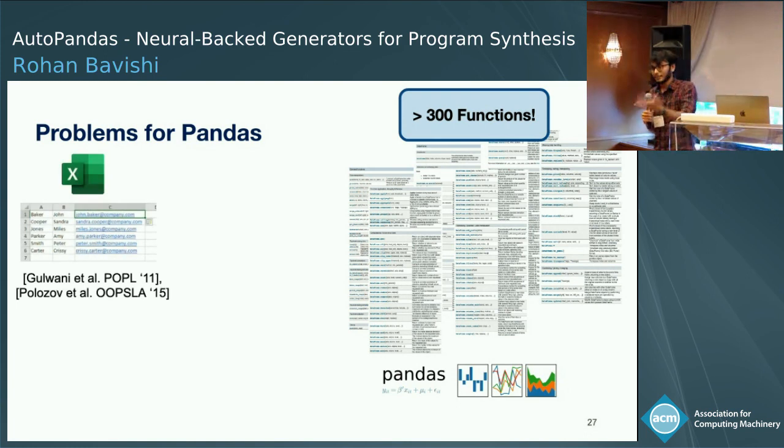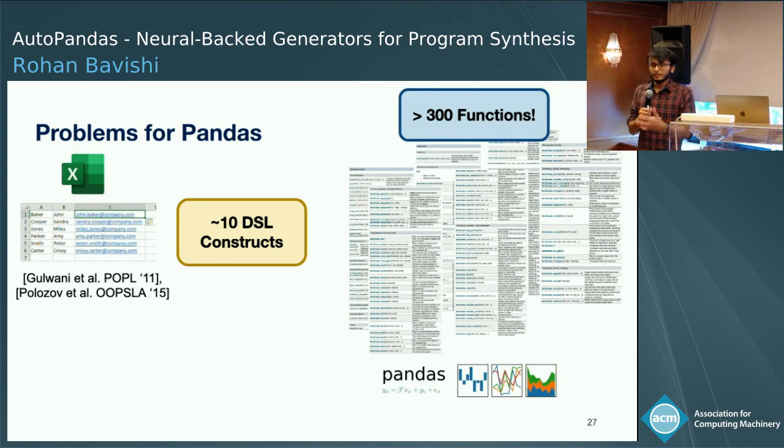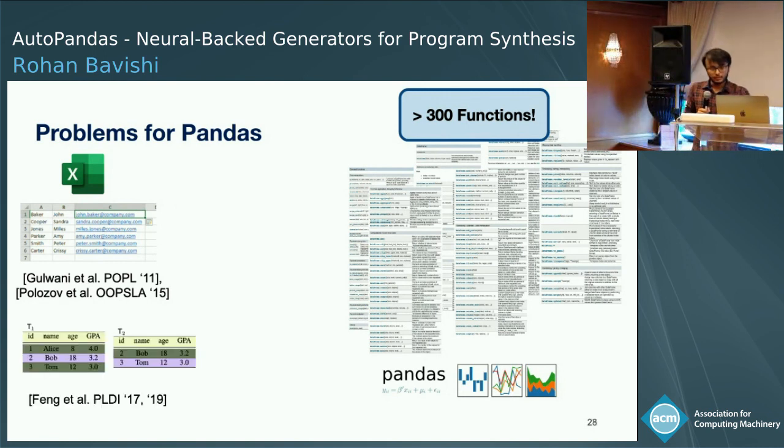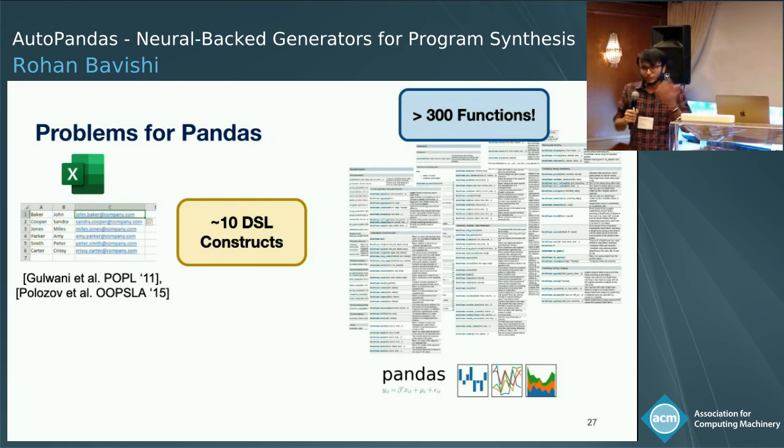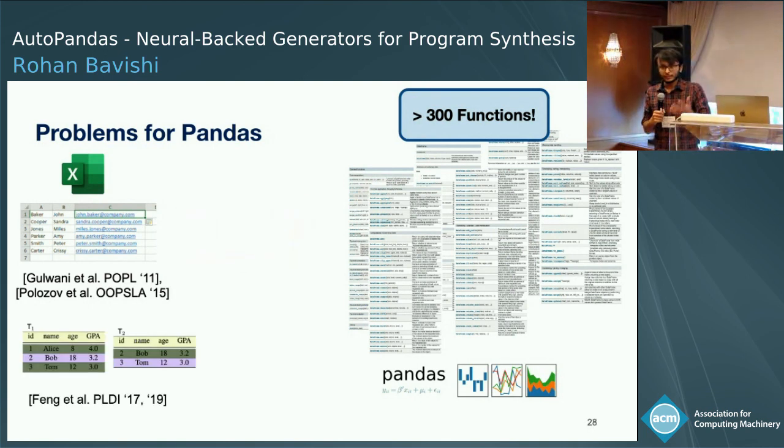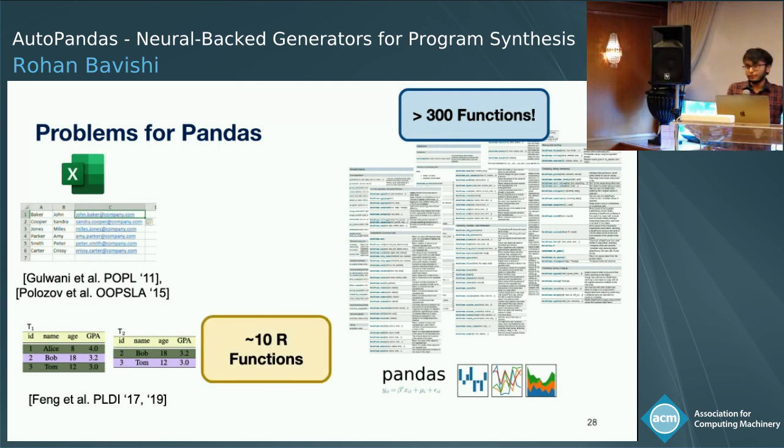So if you look at the success stories in program synthesis, the most familiar of them being FlashFill about 8 years ago, it was focusing on these 10 DSL constructs that expressed a variety of string processing tasks, and tried to search over programs using that DSL. The performance was amazing. It was actually integrated into Excel, as we all know. Some more recent work by Feng et al. in the last 2 years focused on R transformations, and probably is the closest domain to our work. And there they focused on some 10 R functions and design specifications in order to search over them.